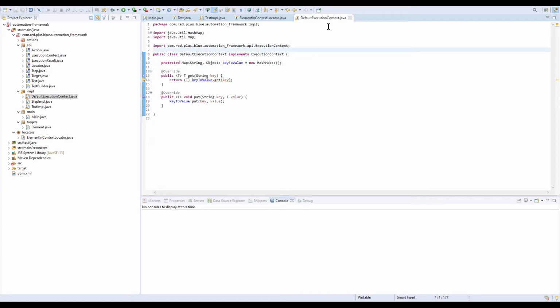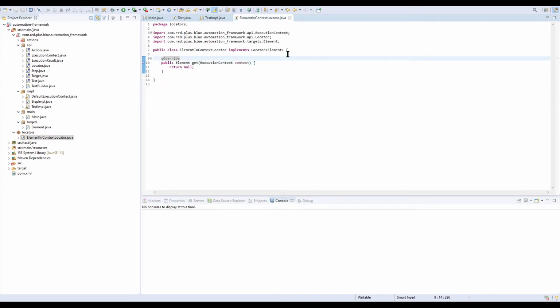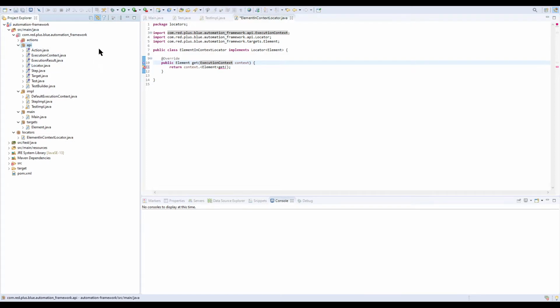Alright, so now that we have that, in the element in context locator, we can say context.get, and then we're going to have this be an element that we're expecting. And I guess it can just get, oh yeah, that was the other thing I needed, was arguments. Right. Interface.